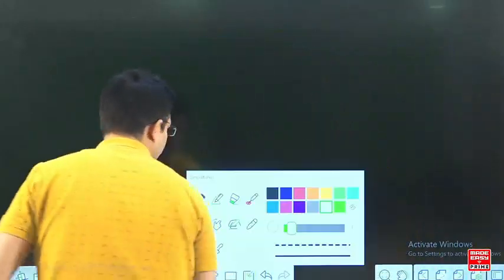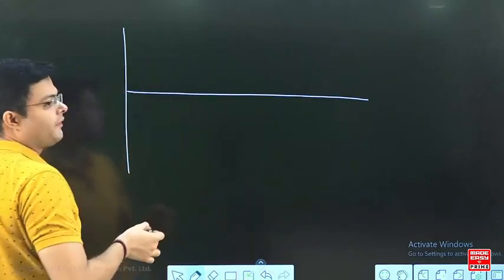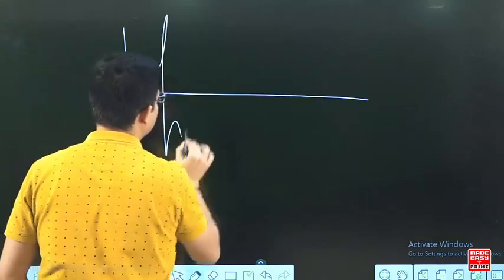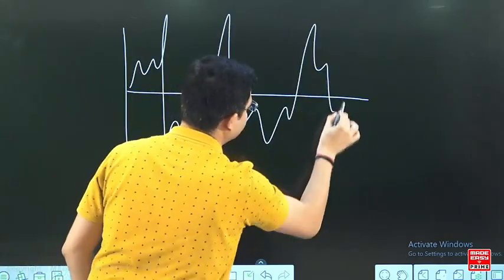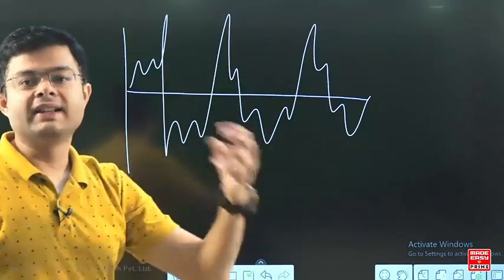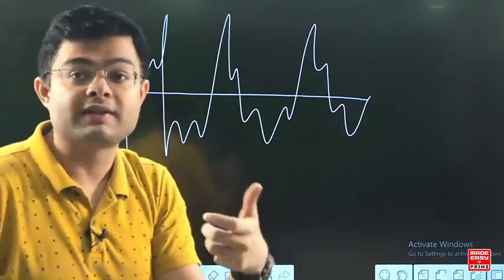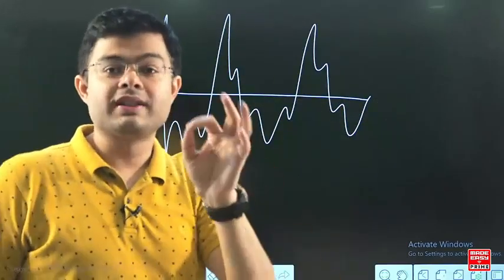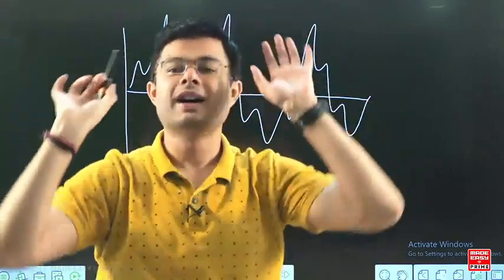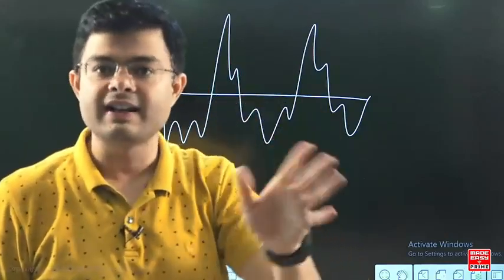Wonderful. Look here. Let us say I am plotting the velocity of a certain fluid particle. The velocity of that fluid particle is going to vary something like this with time. Why is there so much variation in the velocity of this fluid particle with time? Because first of all, the flow is unsteady. This is another objective question: they will write that a turbulent flow is, the answer is 100% guarantee, an unsteady flow.